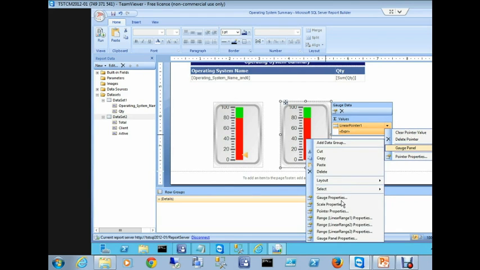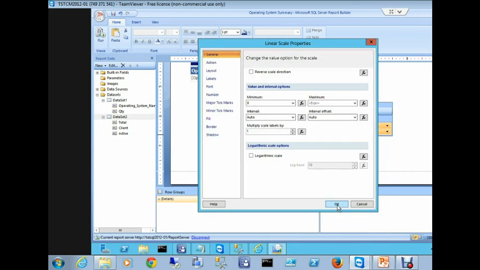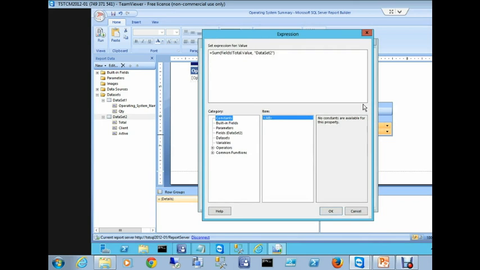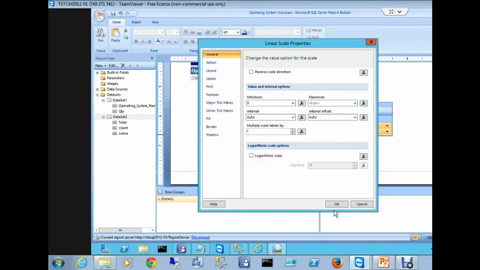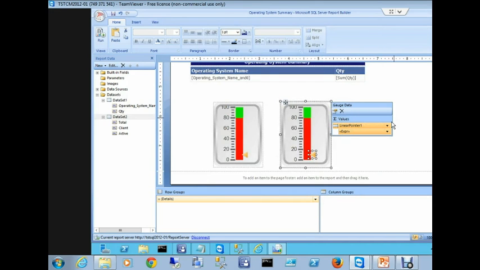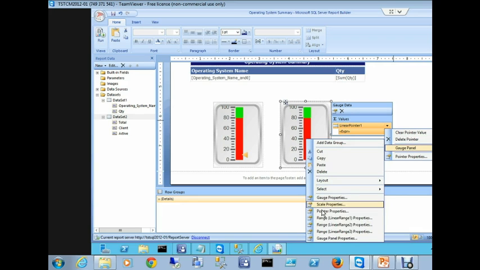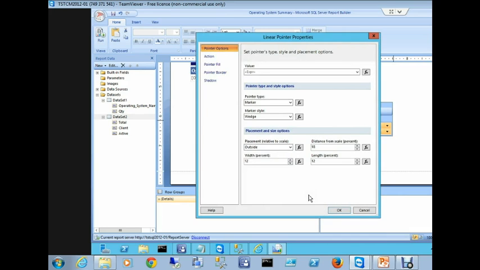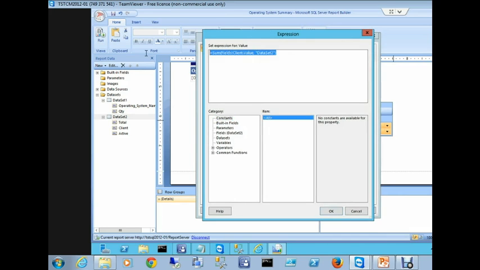But what we will do is first change the scale properties. We want the scale in this case to be the total number of clients. The pointer in this case is going to be the number of active clients.